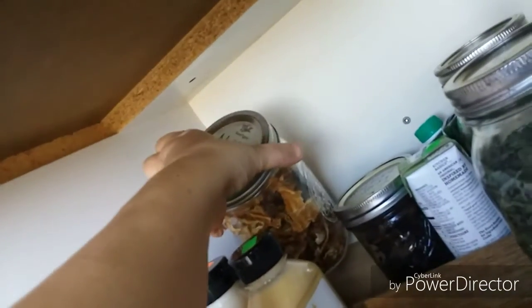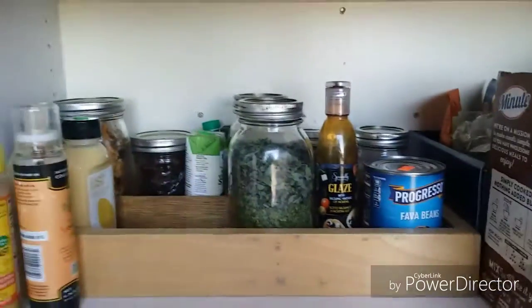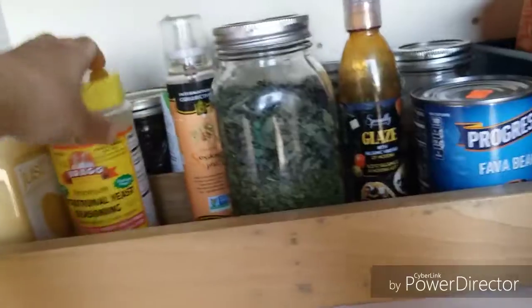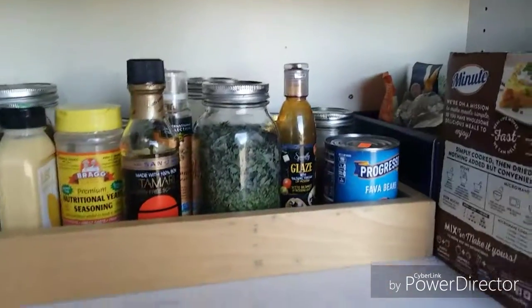And then also back here I have my maitake. That's Hen of the Woods mushrooms I foraged. I have more vegetable broth over here, different kinds. Yeah, so that's the top shelf of my pantry. As you can see, there's just a wide variety, so I can cook up almost everything I can want, and none of it was expensive.